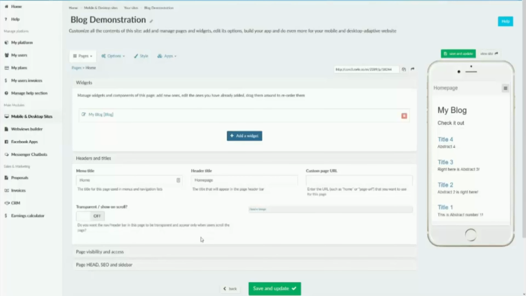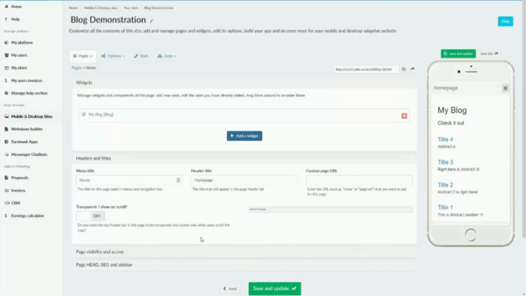In this tutorial, I'm going to be discussing the blog widget. Now, a blog, in case you're not familiar, is basically a collection of articles that's usually written by a single person or a small team, and it's usually about a specific subject, topic, or idea, pretty much whatever you want to write about, but it usually focuses around something specific. And blogs let you write multiple articles and organize them easily.